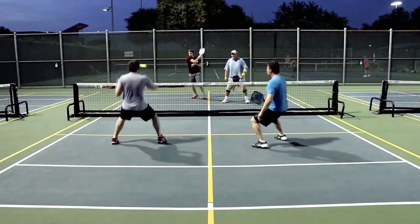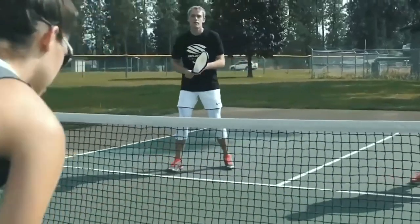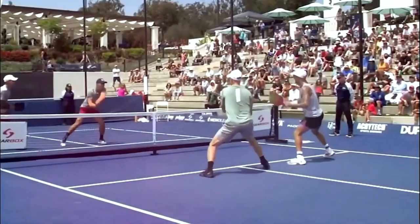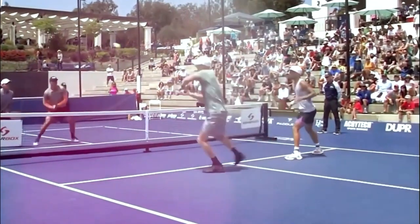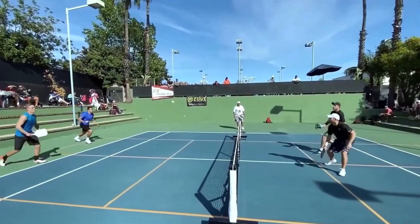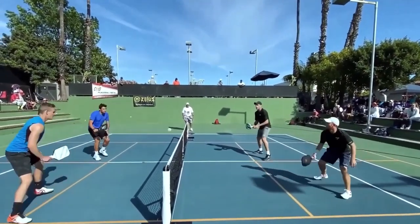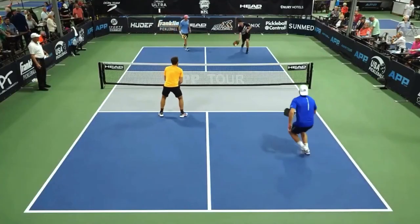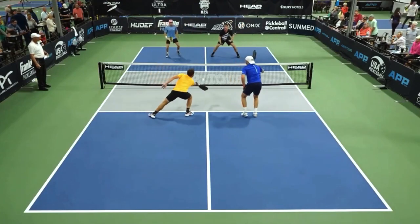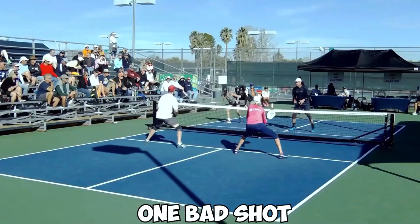Stepping laterally along the MVC line in a split stance is the final component of practicing footwork and the split step. You spend more time in the split step position when you're near the net than when you're further away. The constant switching of roles and quick dinking shots. Being at the ready at all times is crucial. Only by regularly assuming the position can you learn to feel at ease there. Some of you may be experiencing back or leg pain. In that case, pay attention to your body and stay seated for only as long as it's comfortable. With any luck, your split step sitting endurance will increase as your muscles strengthen.